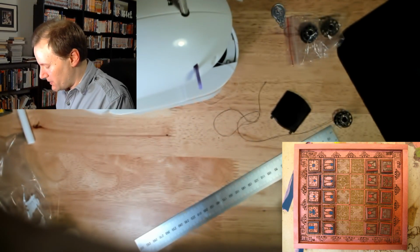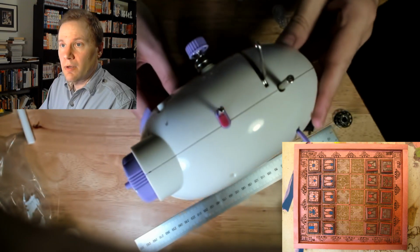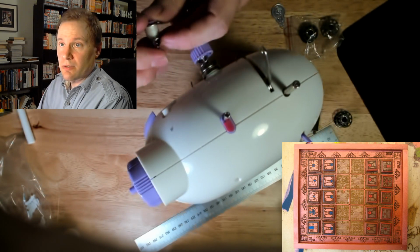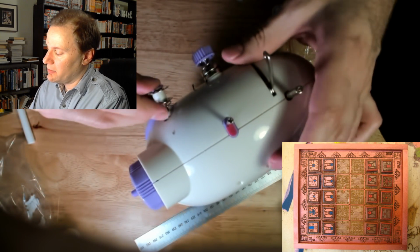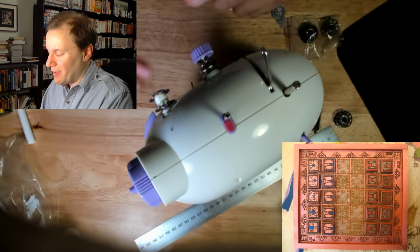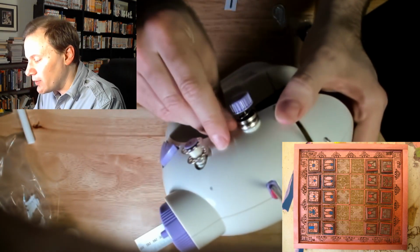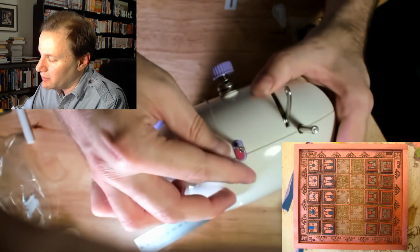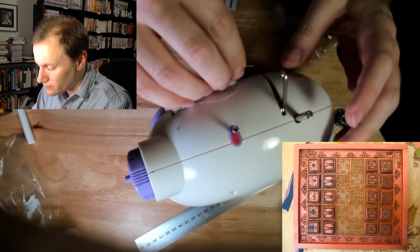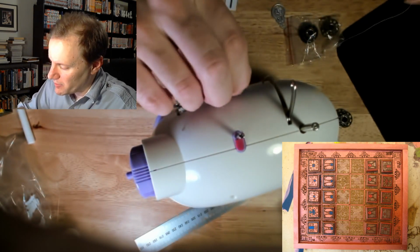Okay, so that goes there. Oops. I believe that loads from under there. So I'm just going to load. Oops, no, wrong way. So this gets pushed on here. And then the thread goes through. It basically needs to be sort of held taut by this piece here. So it goes through a little coil there. A little coily. No springs. There's a very obscure joke. I apologize. And this goes down here. There we are. If anyone knows where that came from, I'd be very impressed.